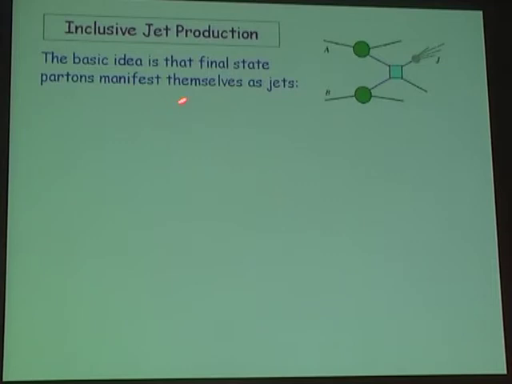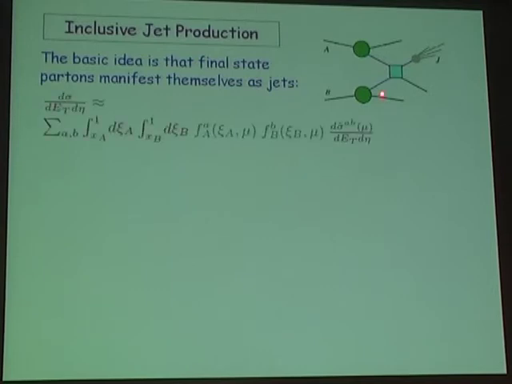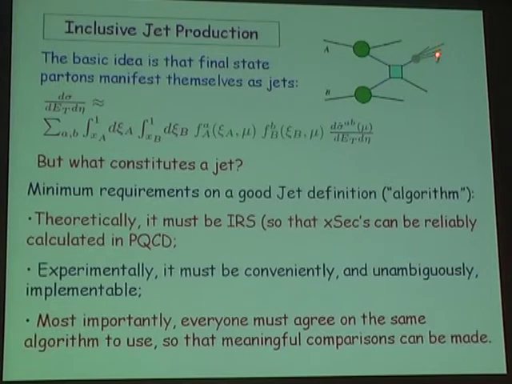The other process that we have, of course, is inclusive jet production, which in recent years actually plays an important role in helping us determine the gluon distributions, because this again is a process which is very sensitive to the incoming gluons, and the cross section is something like this. But the practical problem here is, when you say jet production, what do you mean by jet? Jets are in practice defined by some algorithm, which is called the jet definition.